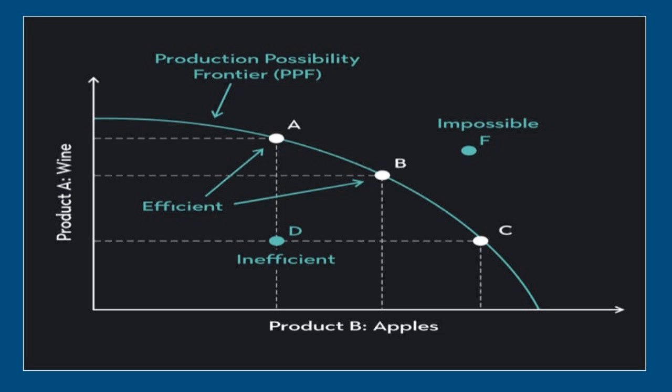Now moving towards point F. Point F is lying somewhere beyond the production possibility curve. So this point will be considered an impossible and unattainable situation for production, because even if we utilize all the resources and the given state of technology, we as a producer will not be able to produce at point F or attain that point of production denoted by F here. So it is an impossible or unattainable point.